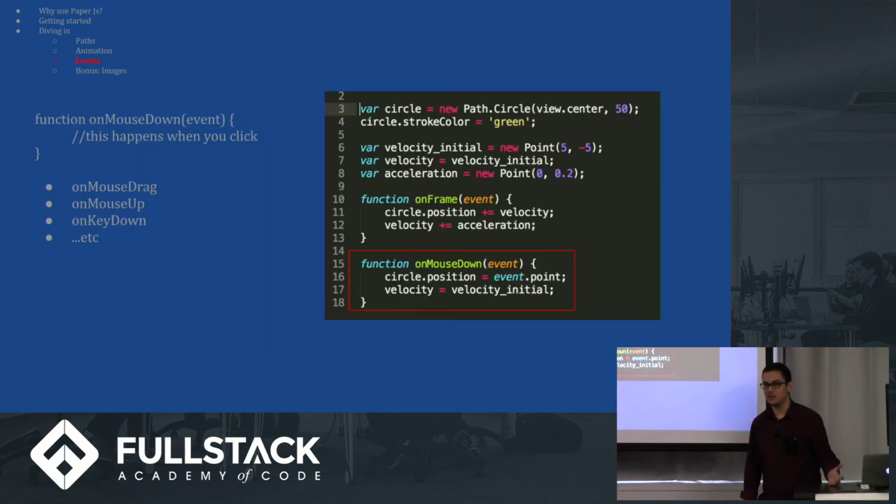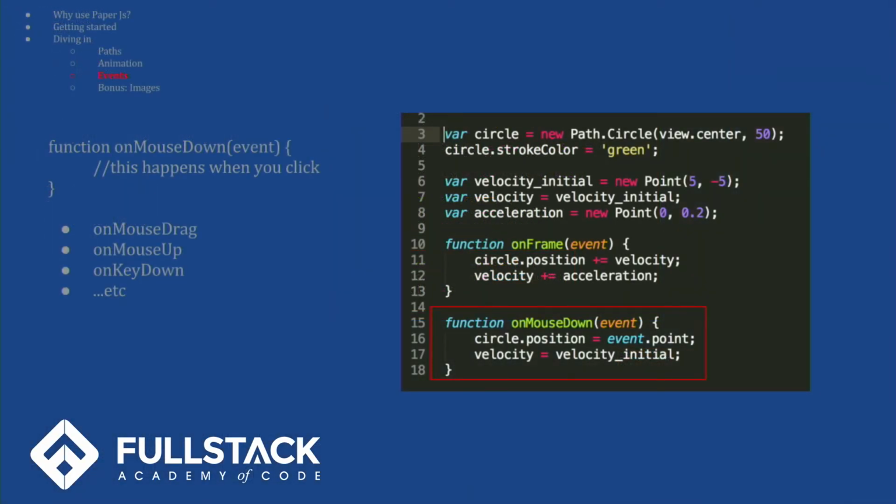Yeah. So now let's talk about events. If you want to have an event happen tied to a click, you just call an onMouseDown event. And whatever you put in there is going to happen when you click. This event parameter in onMouseDown contains useful information, like the point where you click. That's really the most useful thing. And so you see I just added one little thing to our scripts where now, in addition to what I was doing before, when I click somewhere, a circle appears there. It creates a new circle, and it erases the old one. It changes the position of the circle to wherever you click.